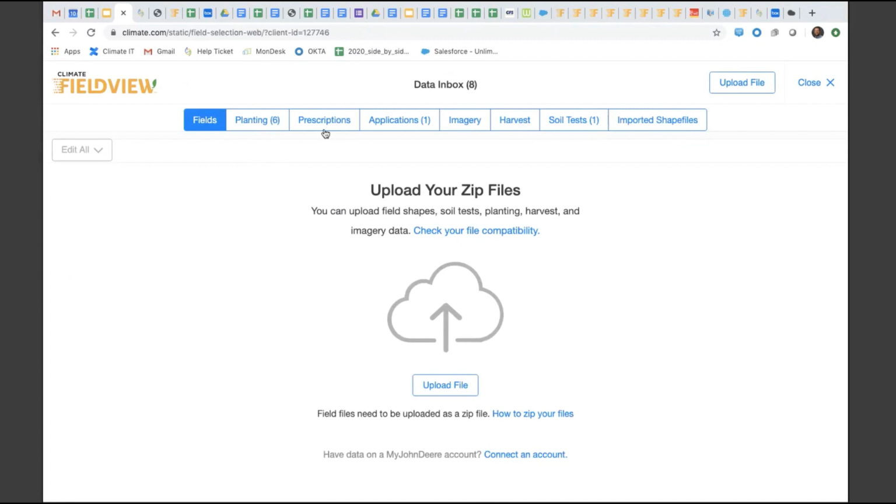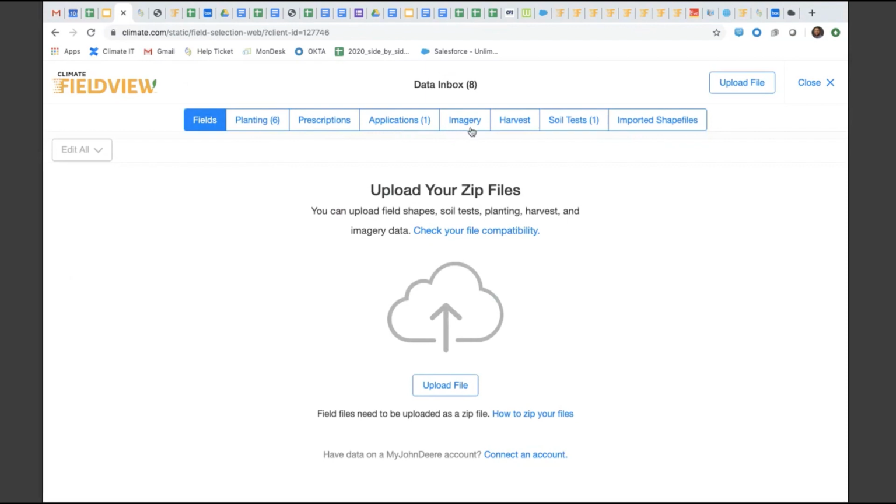We can upload prescriptions, whether that be planting prescriptions or, for example, a variable rate nitrogen prescription. Seth talked about application data, specifically fungicide applications. We can upload that to the platform, as well as basically any other application pass across the field, whether it's liquid nitrogen, any other fertilizer, fungicide, etc.